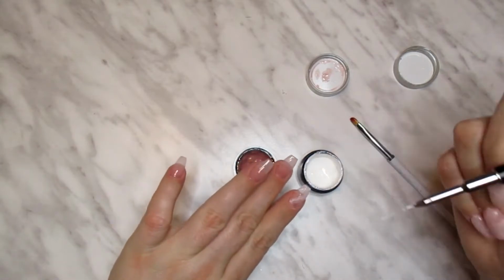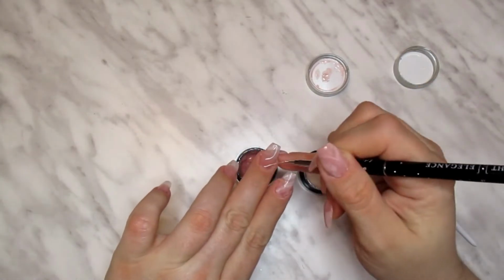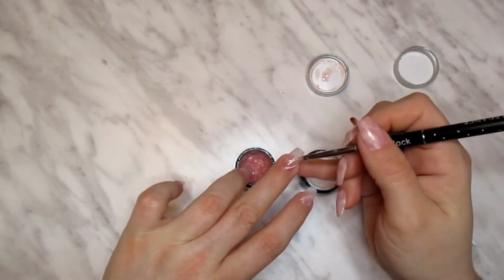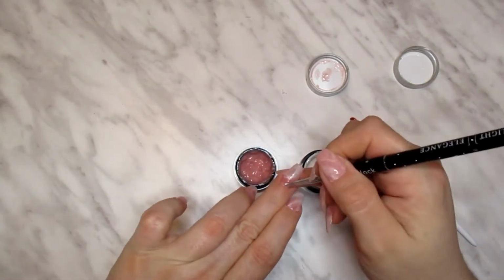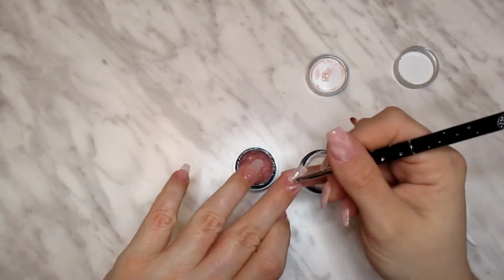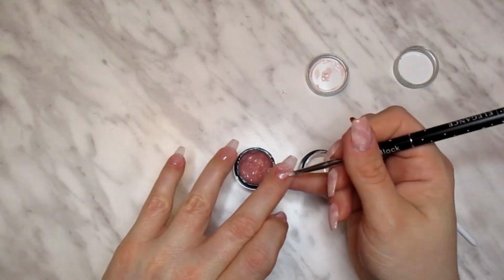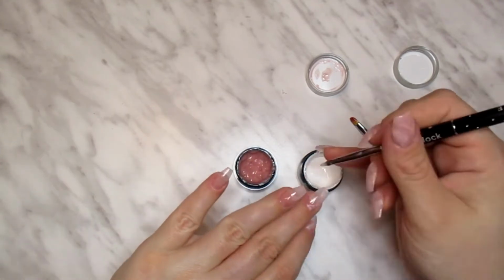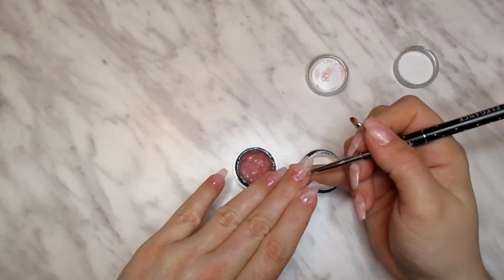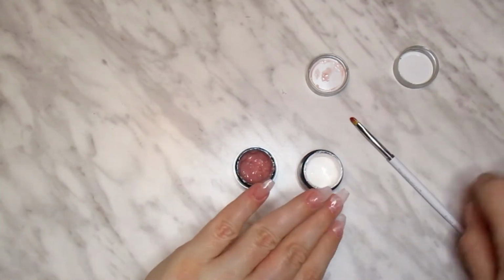For this bottom layer of stripes, I smudged them out a little bit thicker, as I find this gives the design a little bit more of a realistic feel. On the ring finger here, I decided I'd try going right in with the block brush, but found out I didn't really like that method and switched back to the stripy brush.